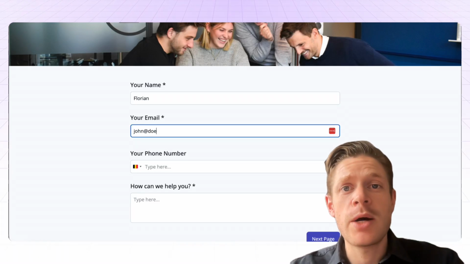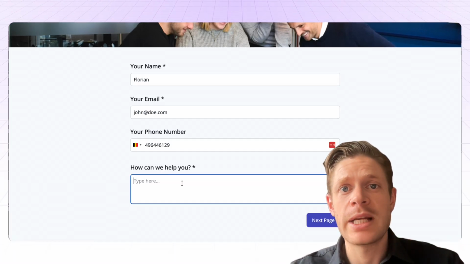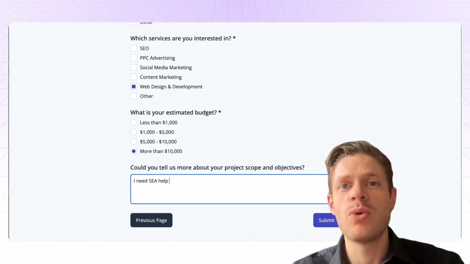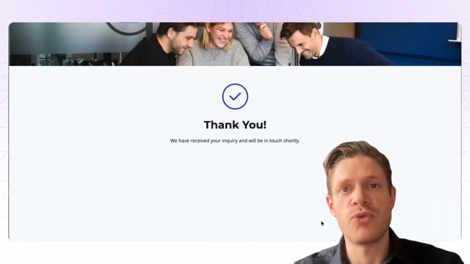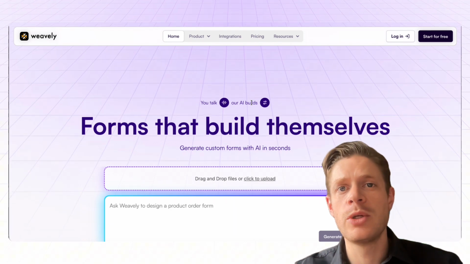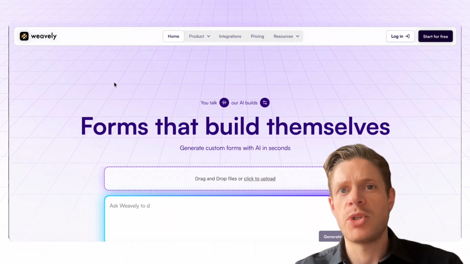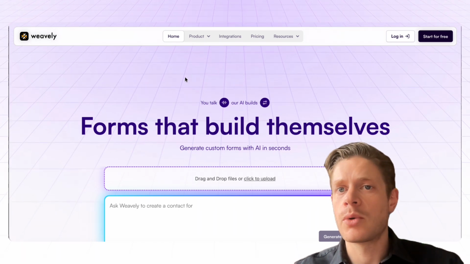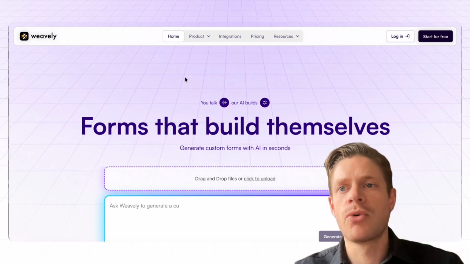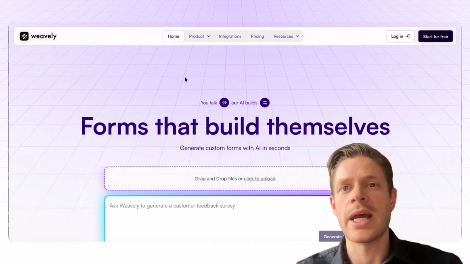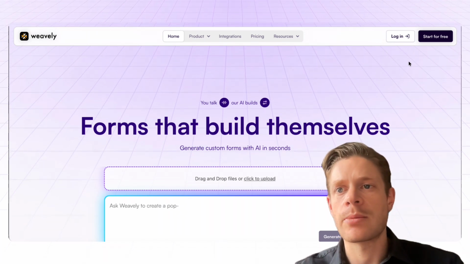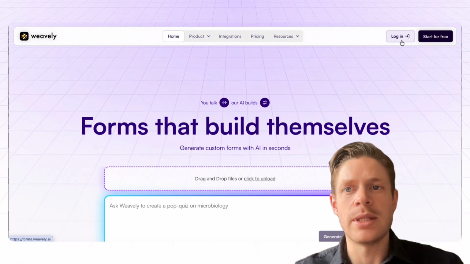Today I'm showing you how you can integrate advanced forms like this one, so multi-step, conditional logic, the works, into ActiveCampaign using AI and free tools. The tool we'll be using is called Weavly, which is an AI form builder and integrates with ActiveCampaign for free. I'll quickly show you how you can build those kinds of forms, and then we'll dive into the actual integration. So if you already know Weavly, you can just skip ahead, look at the chapters below, and immediately go to the integration part.